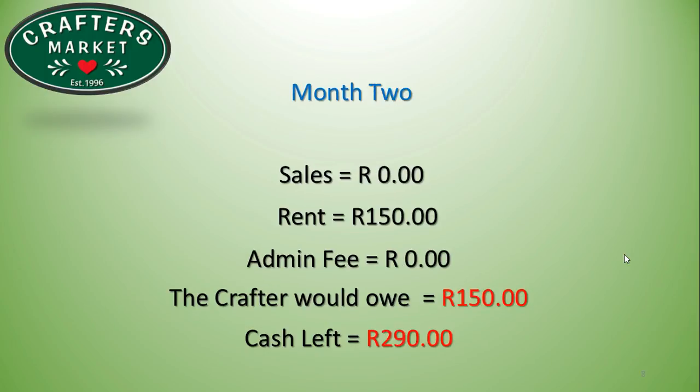In month 2, there are no sales whatsoever. So now you owe the company R150 for the rent, which means you only have R290 left. Now you really start to get worried. In 2 months there are only R50 sales. So you visit the store and are not in a very good mood, as you were expecting to enjoy sales of about R1,000 per month in order to make your business successful.